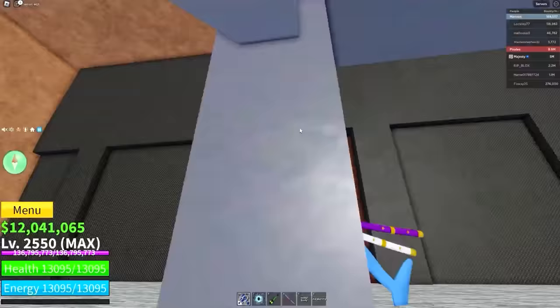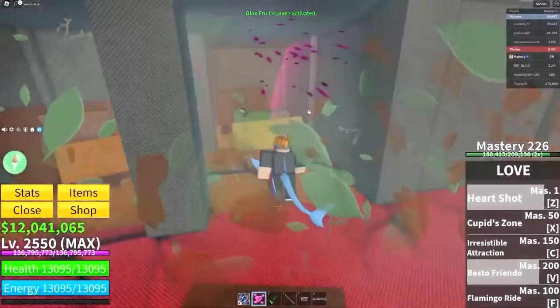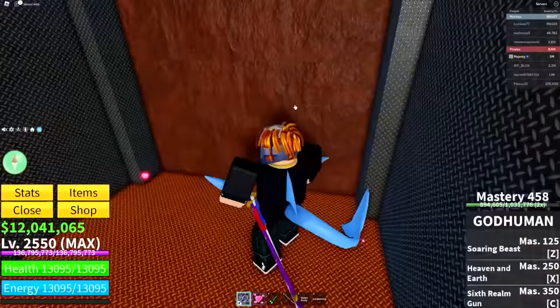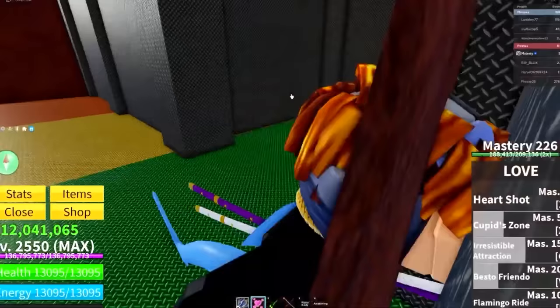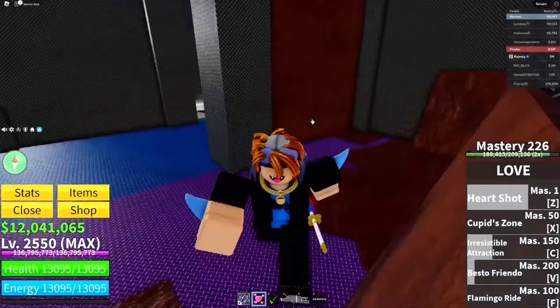And as you can see, I don't know why there's a heart on the wall. Okay, so let's turn on love fruit. This might be part of the puzzle. All right, let's shoot this wall. Oh. Okay, let's keep going through here. It seems like it's a maze. All right, so what's at the end of the maze? Oh, snap. What is this?